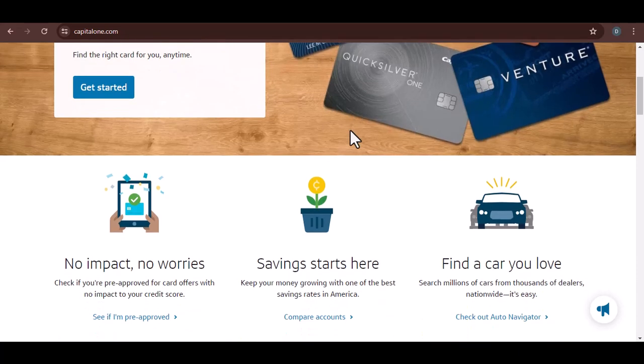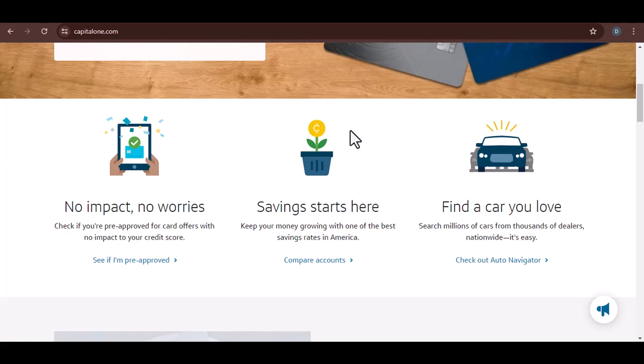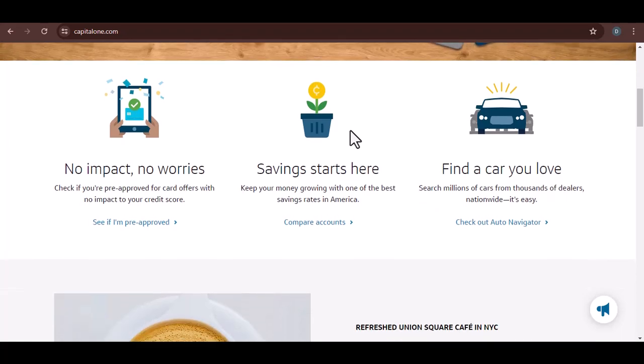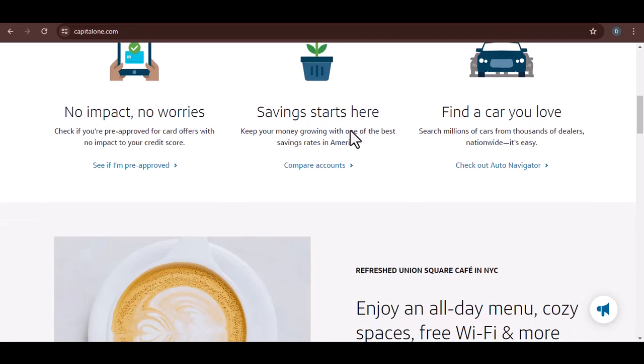But with Capital One, how long exactly are you waiting until you can, responsibly, of course, hit that Add to Cart button again? Fear not, friends. We're diving deep into the world of Capital One payment processing times and how quickly you can expect your available credit to reflect your financial responsibility.